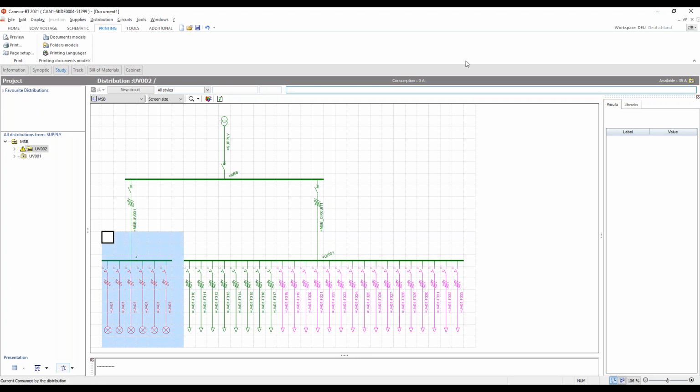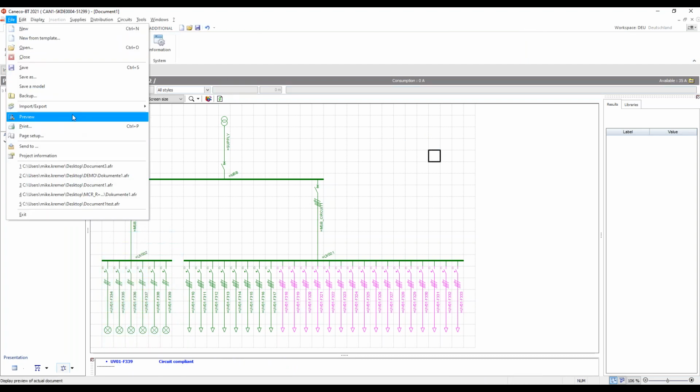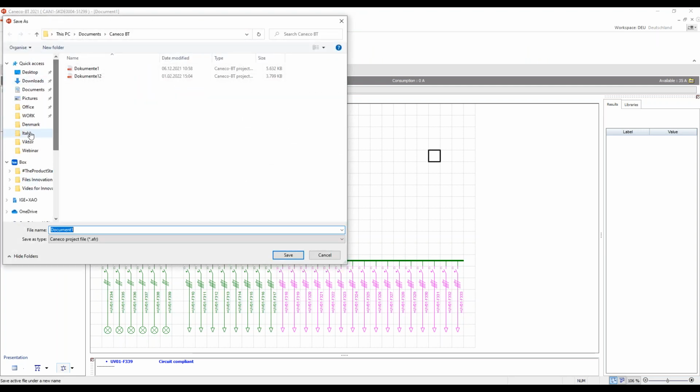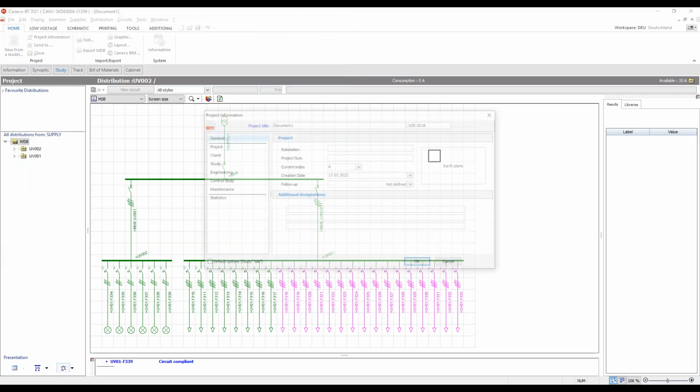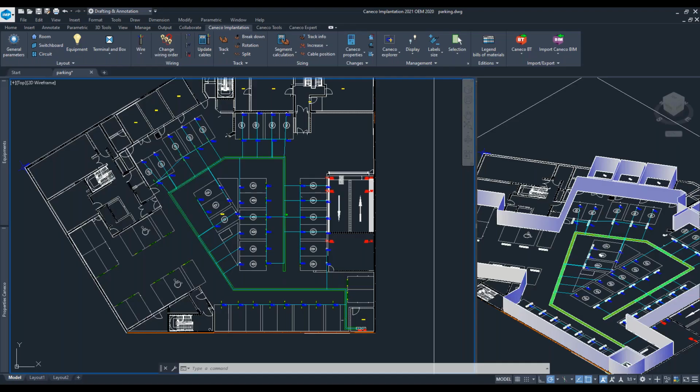So let's calculate also this completely. And now we just save our project. Yes, do it here. And import it back to implantation.